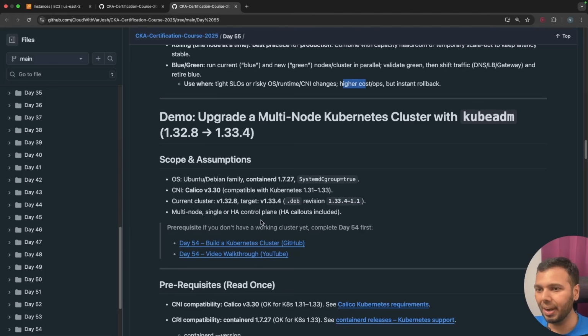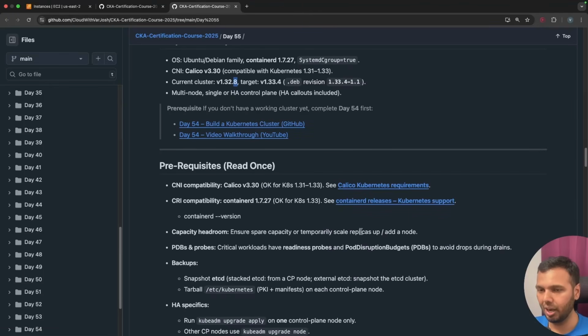I will be upgrading to 1.33.4. If you want to follow along, then you should be using 1.32. This patch release could be any, but if you have followed my day 54 lecture, then you are good to go as is.